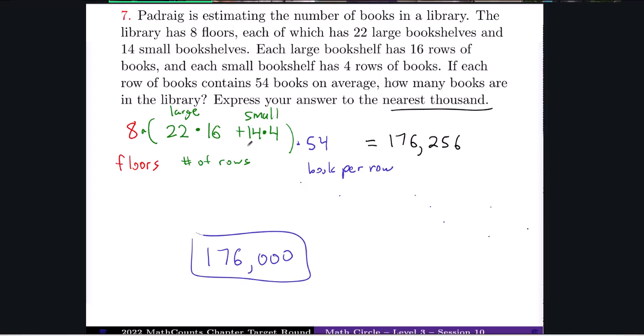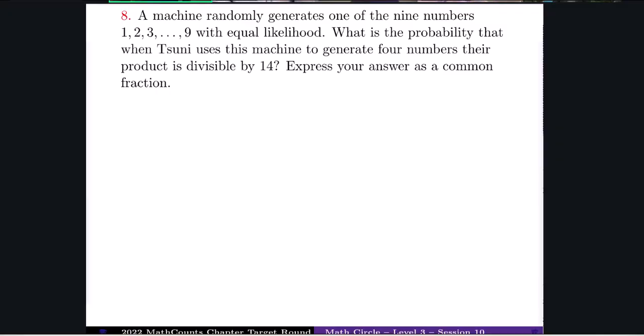And one thing to note, usually these pairs of problems do get harder as we go. So usually question 7 is going to be harder than questions 1 and 3, and question 8 is going to be a lot harder than questions 2 and 4. But not always. It's not always the case that this is true, but this is just a general thing looking at many different MATHCOUNTS contests over the years. So let's finally take a look at this number 8, which usually is not solved by all that many students at any particular contest. And question 8 on the state or the national tests is usually quite difficult.